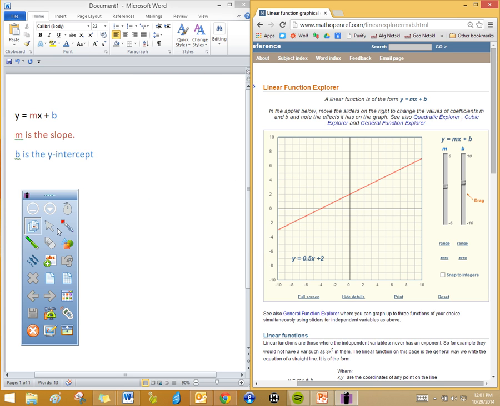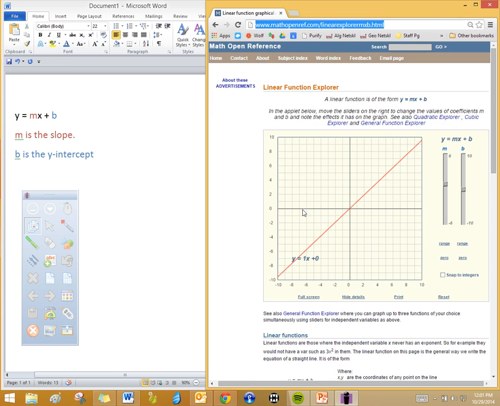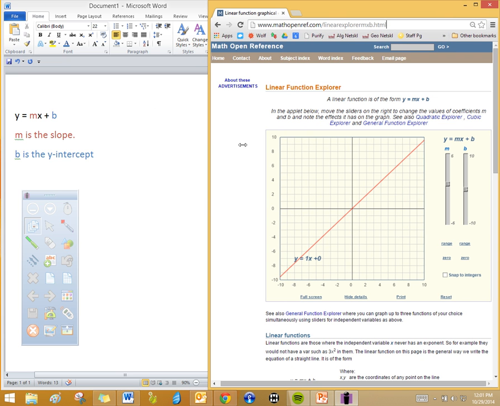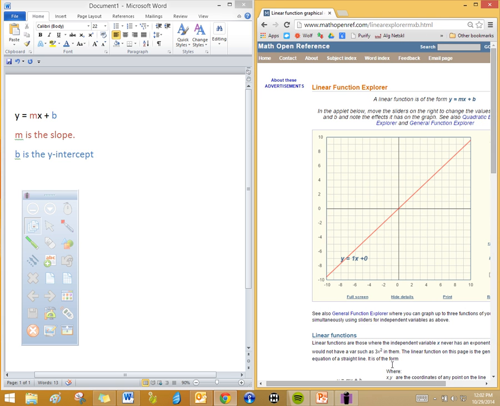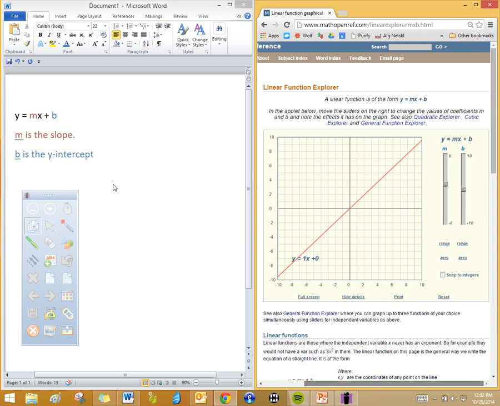Okay, I've got a video here about linear transformations out of slope-intercept form. Or in other words, when you change m and b of an equation in slope-intercept form, how will that affect the graph is what we're going to talk about. And to use that, I'm going to use this little applet that I found online. It's from a website called Math Open Reference. You can access it with this URL just like I have it here, but it does a pretty good job of illustrating the changes that are happening.